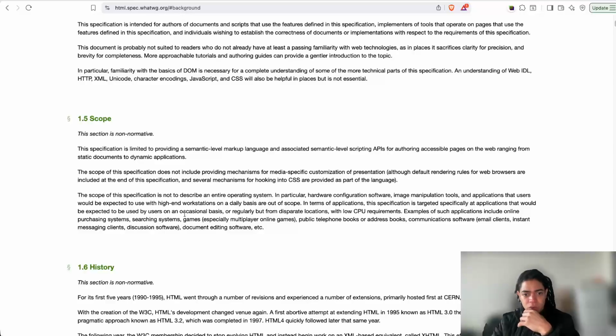So whether you are building dynamic apps like e-commerce, searching systems, games, listing applications like the one I'm currently working on, communication applications like email, messaging, and all that kind of stuff, and editing documents. So for example, Figma is one of them, or WordPrint.